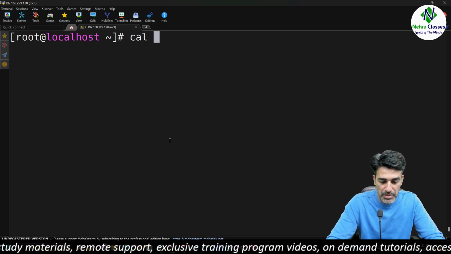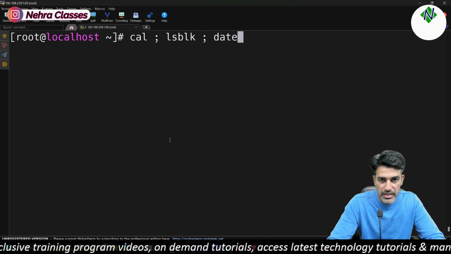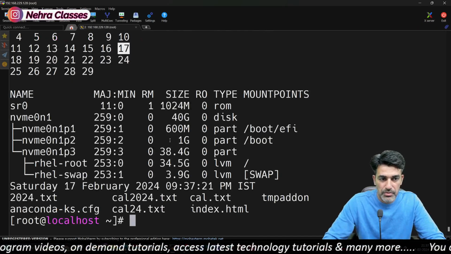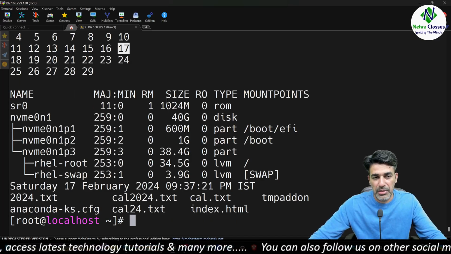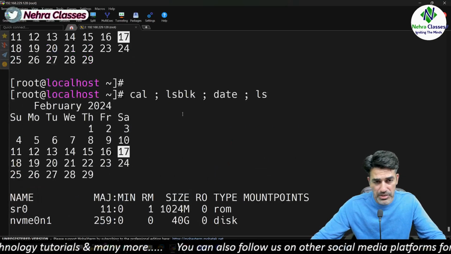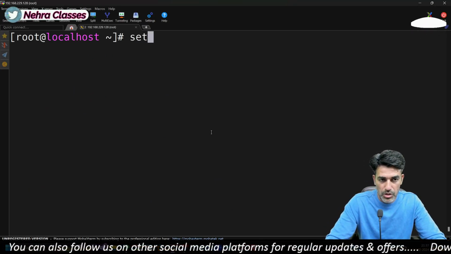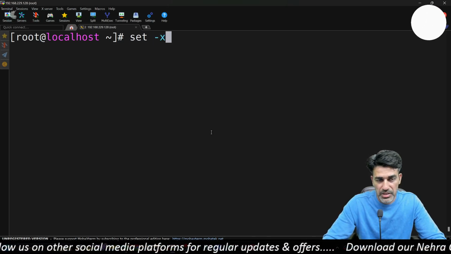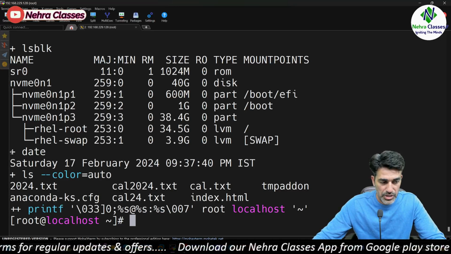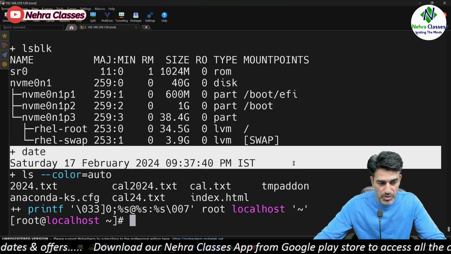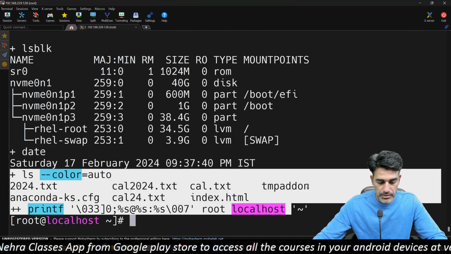But if there are multiple commands, it is sometimes very confusing for us. So how will you identify which is the output of which command? Here we are able to understand it is being executed in the same order, but many times if we use the control operators, it creates a lot of problems for us. In that case we can use the shell expansion. Now you can execute it. It will help us check that this command was executed and this is the output of this command, and this is the output of this command.